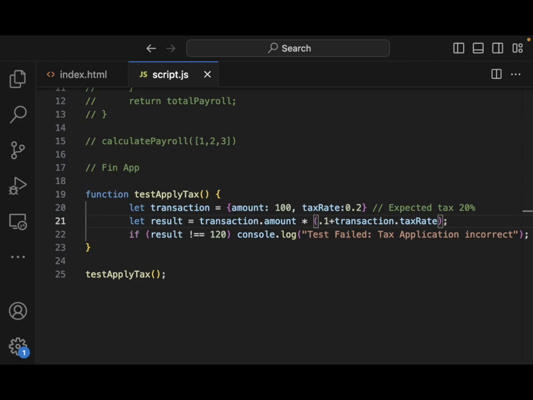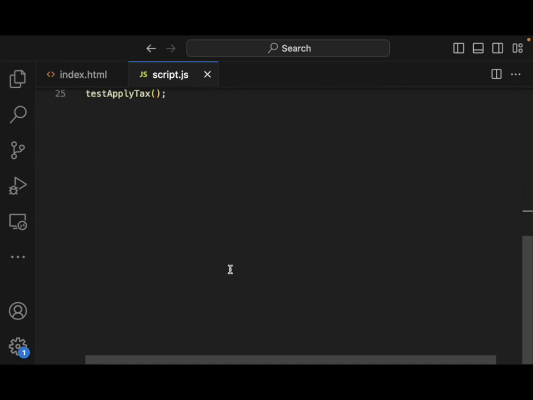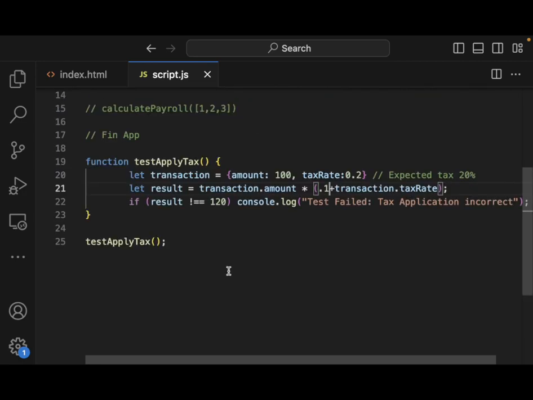Now, we also have graceful degradation. Implementing a fallback mechanism in case of failure, such as using cached data when a live data source is unavailable, ensures that the application maintains functionality under various conditions. So we can use exceptions effectively. Exceptions can be used to handle errors that are unexpected and often outside of normal operation, such as failing to connect to a critical external service like a payment gateway.